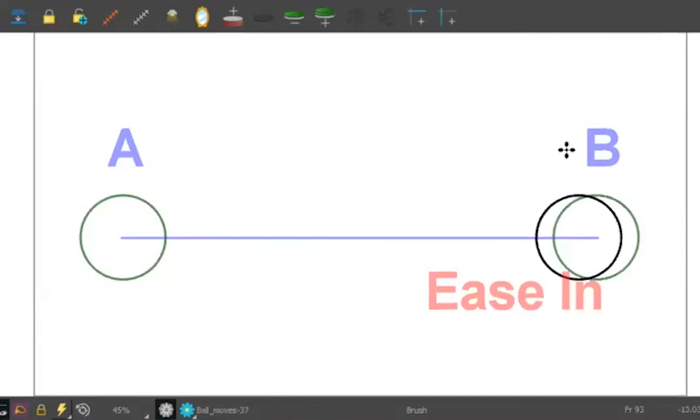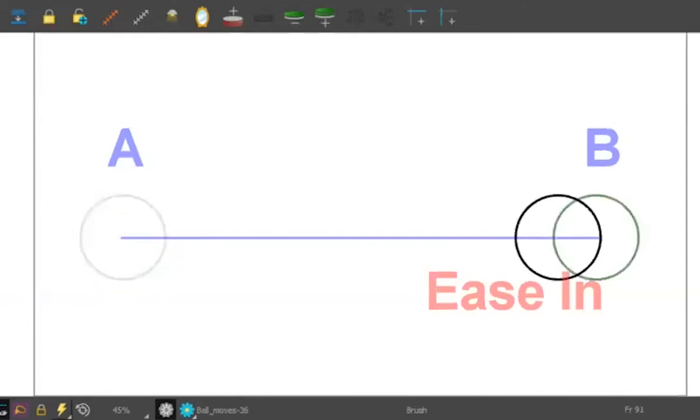So what I'm going to do is this. I made a mistake here. What? Yeah, I know, right? Yeah, so this is where it's supposed to be. So what we'll do is this. We'll eliminate this one by just going delete. And then we'll take this one. And this is a fun thing too. So you have two frames like this. So that's my end frame at B. And look at that distance. Yeah, that's pretty bad, huh? Okay, we can fix that.